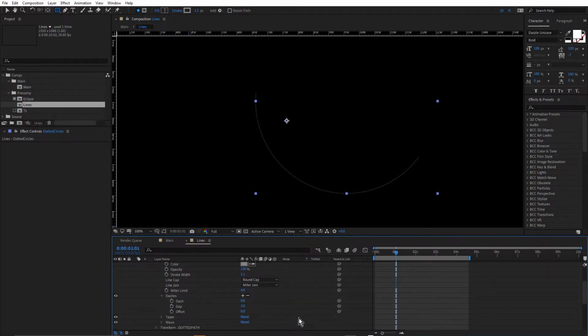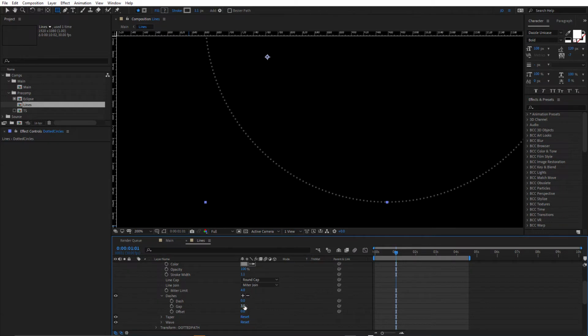But you can see by adding a dash and a gap and leaving the dash at 0 and then changing the gap, I can create dots. You can get dots that are further apart by increasing the gap, or dots that are really close together. The important thing here is that the dash is set to 0.